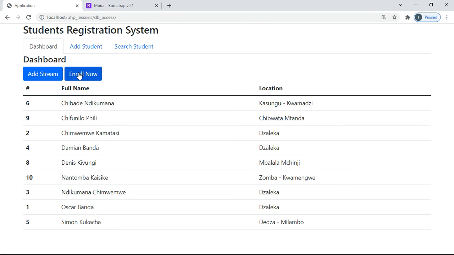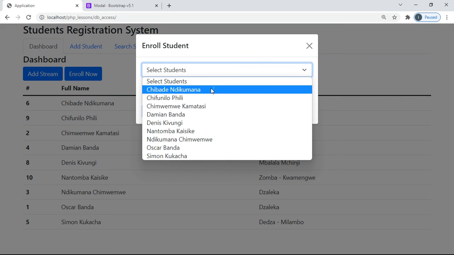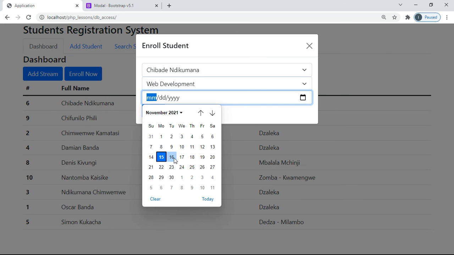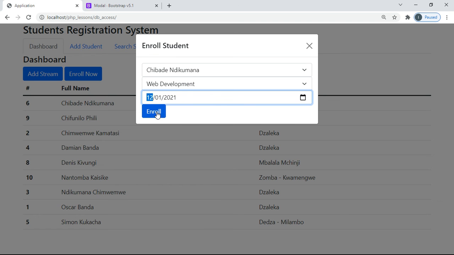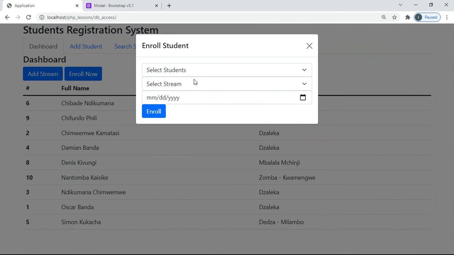So I come here, I say, no, I want to add Mr. I think this is the number one who has been enrolled on all the classes, web development. Yeah, number one, two. And I say he will start on 1st December. Student accepted. Okay, let's see. The same number one.